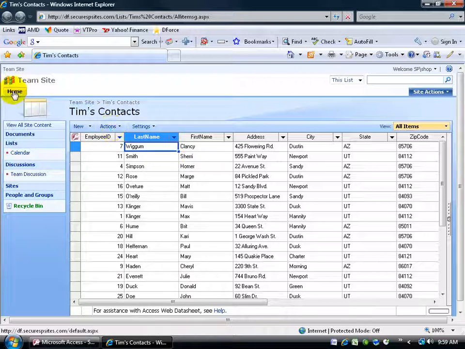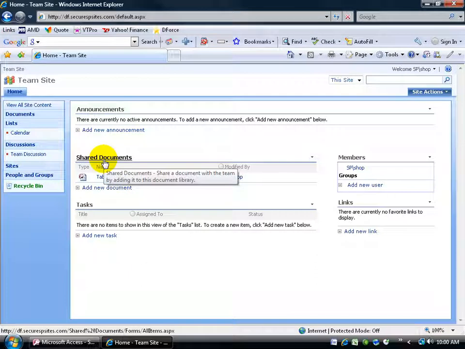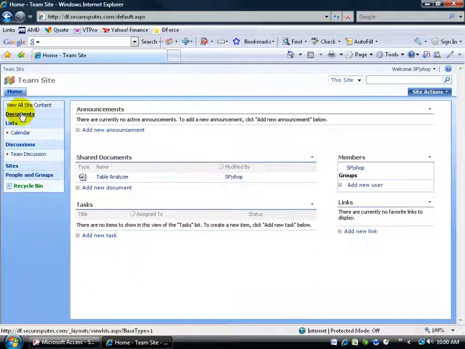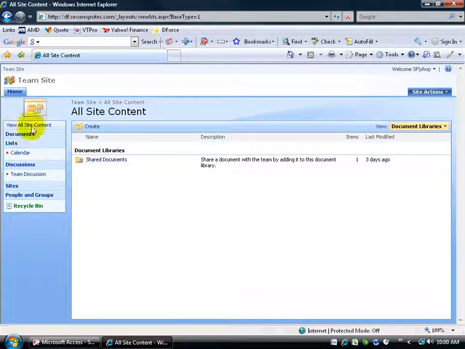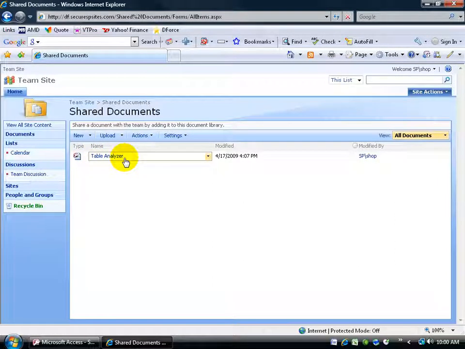Now, if I go to the Home tab here, there are many different folders you can upload your database and tables to, and this was one of them I uploaded a little bit earlier. It's the Table Analyzer. Now this Table Analyzer got dumped into the shared documents, which would make sense, right? If I come up here and click on the Documents link, there's the shared documents, click on that, and there's the Table Analyzer. That's where it's dumped into.